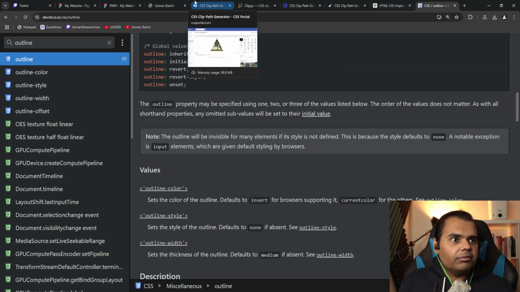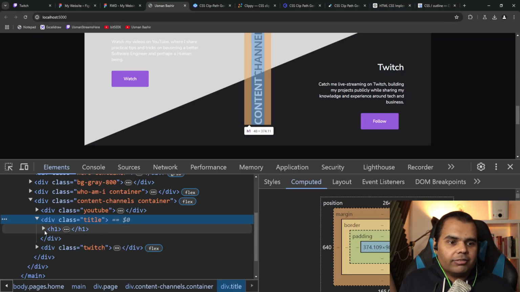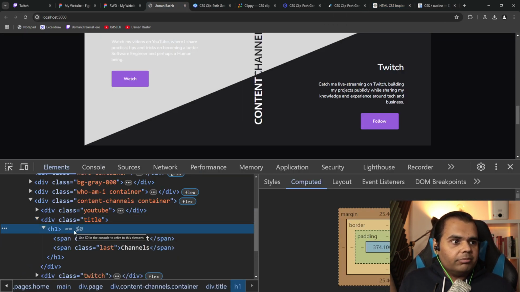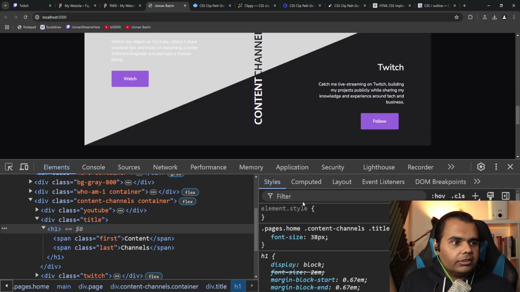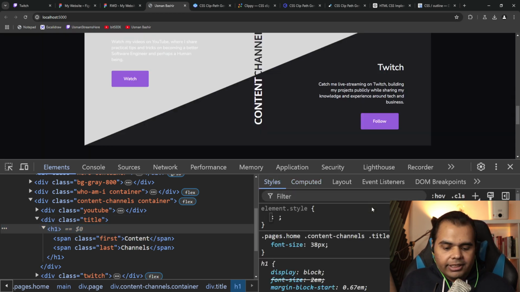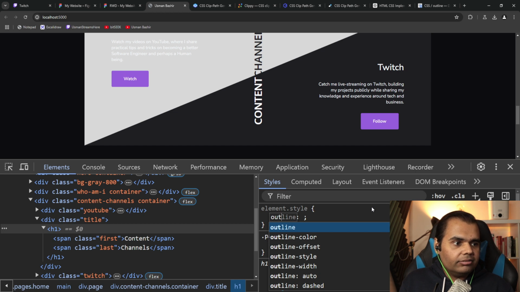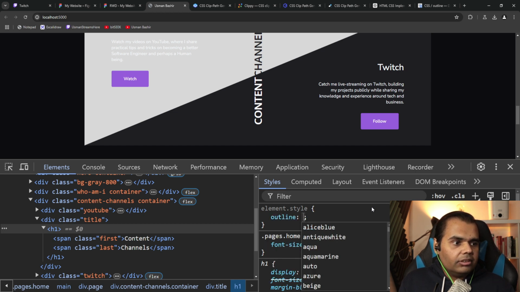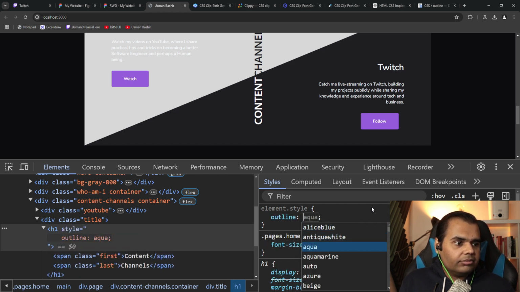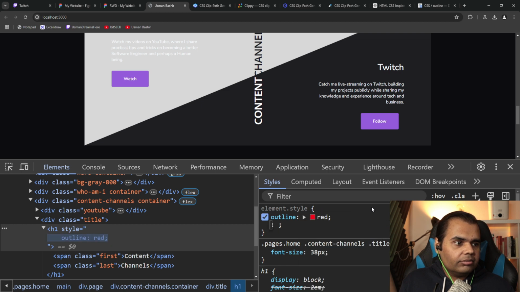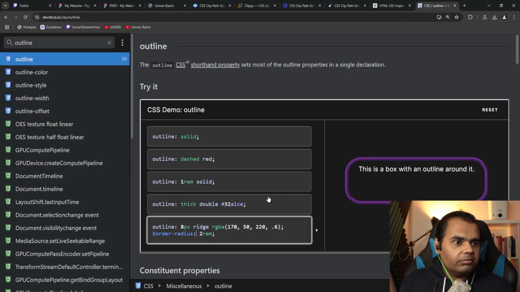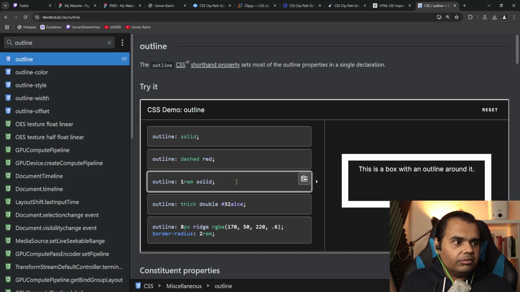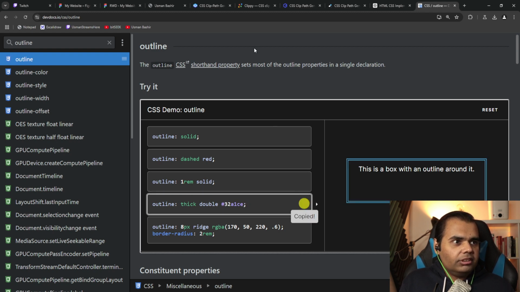What was I gonna look for? Oh yeah, I was gonna try to do this live in the DOM. Okay. So let's see if I can apply an outline. Actually, I'm definitely gonna need some values. Outline solid. Let's just try this one.